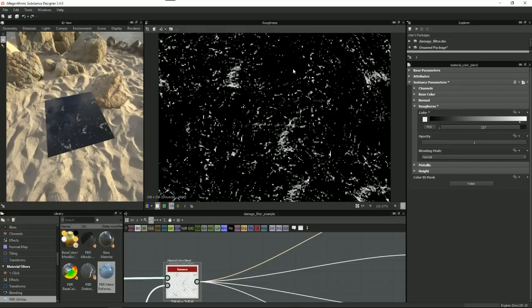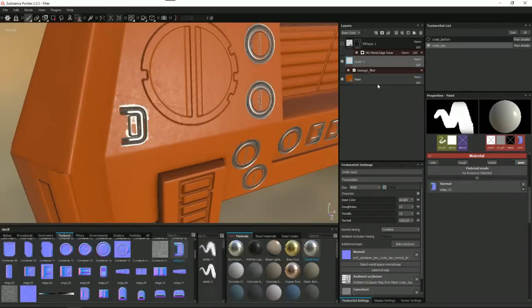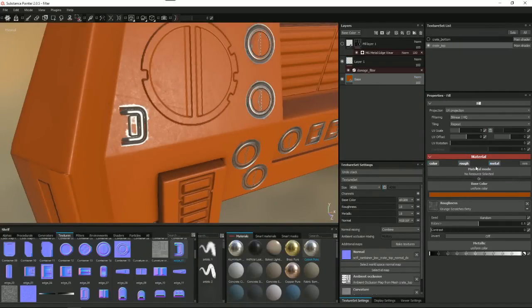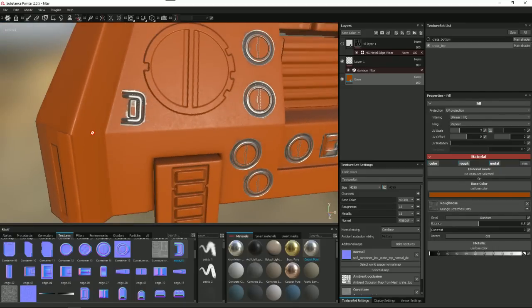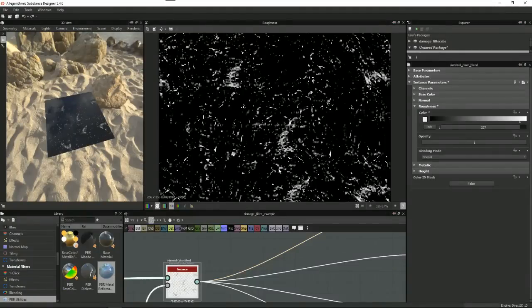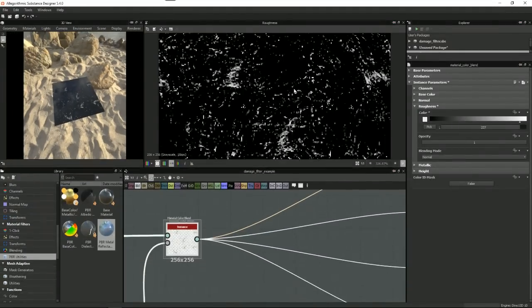Now, when we apply that in Substance Painter back to our layer stack, it's going to take this black information, which in terms of roughness would be really, really shiny. So the roughness is going to be set correctly for that damage layer that we're putting over top of our material, but then it's going to overwrite the roughness that we have in Painter. Let me jump back over here to Painter. Notice this base layer on my roughness actually has this grunge map, and it's going to overwrite that with pure black, which means everything's going to be super, super shiny. We don't want that. But the problem is that we can't get any transparency into that.